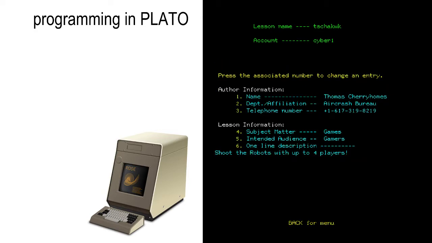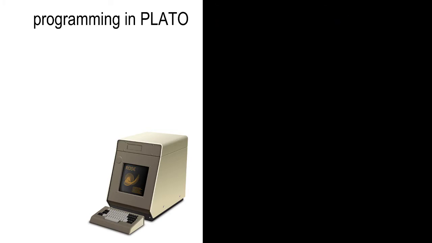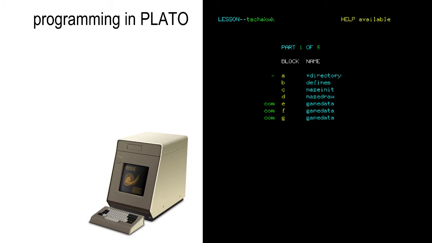So with that, we go ahead and leave out, and that's the directory. Everything else after this point are essentially blocks that I went ahead and defined. You have up to 7 parts. You have up to 7 blocks per part. You can have, by default, 5 parts. If you need more space than that, you can ask the system operators to extend your space.